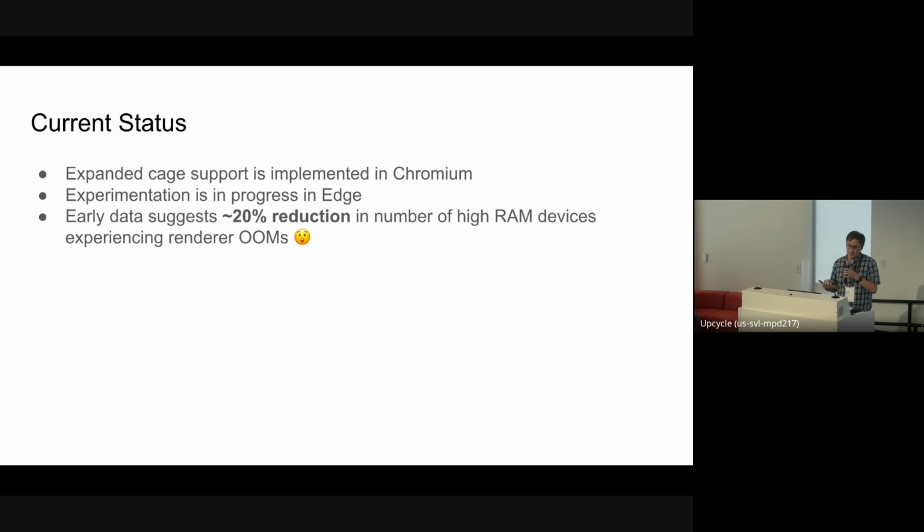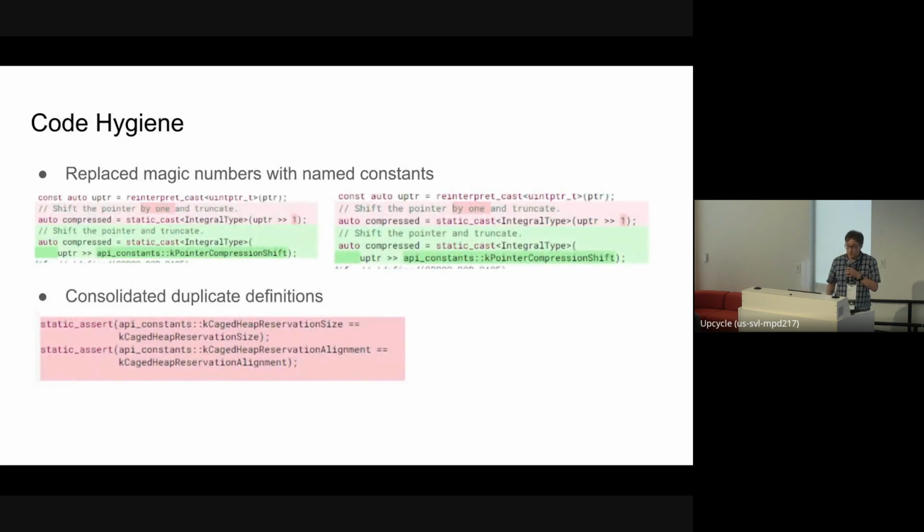Obviously, that will need to be investigated and understood before we're ready to make a recommendation to the Chromium community on what we should ship. But even if the project doesn't pan out, there were some nice code hygiene improvements that we were able to make. I'm always happy to see some improvements land, eliminating magic numbers and consolidating unnecessary code.